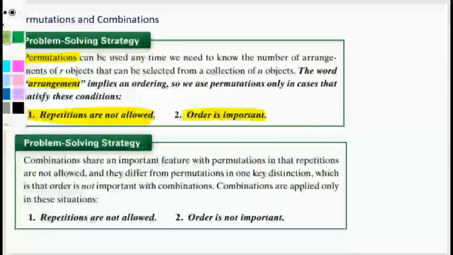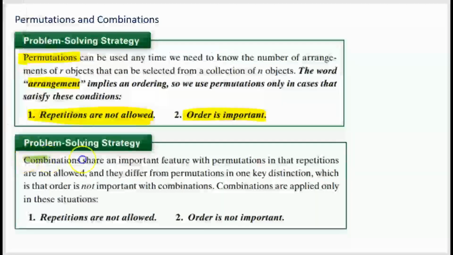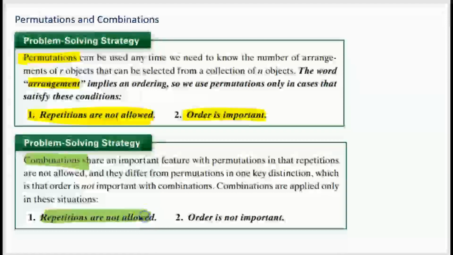On the other hand, for what we just did, a combination, order is not important. Repetitions are not allowed. That's common to both of these. If you have a problem that uses repetition, then you can't use a permutation or a combination. You have to go back to just the basic multiplication principle. But the thing about a combination is order is not important. You're just talking about a group of people, or a group of things you just throw in a bucket. The order they land in the bucket is not of issue at all.